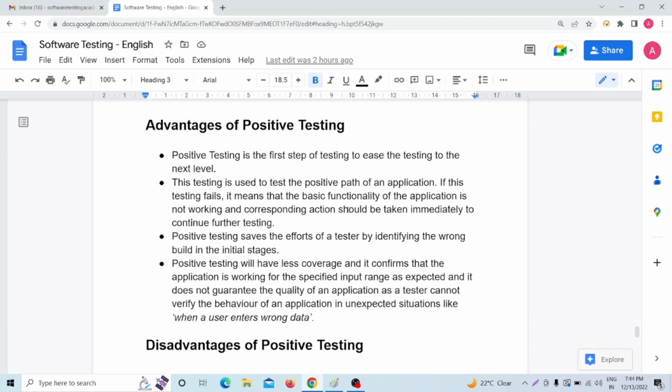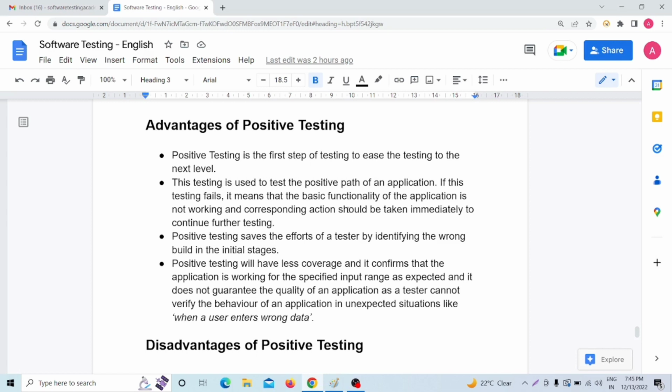If the client requirement is not working, then obviously that is a level 1 issue, the highest issue, so first we have to fix that. If positive testing fails, the basic functionality of the application is not working fine, and corresponding actions should be taken immediately to continue further testing.